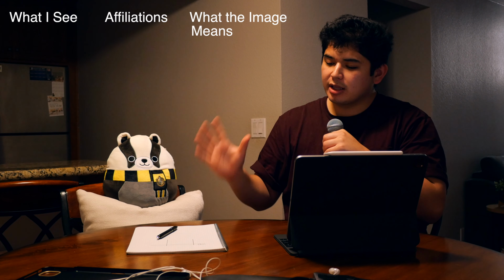There's some ways I want us to do that though. And I have a graphic organizer for you that I want you to copy down on this piece of paper. Oh, I see that you already have it. It is a T-chart, and I'll put it down onto the screen. You can see on the top left is what I see, what I affiliate it with, affiliations. This is like, when I see this, I think of this. When I see a ruler, I think of math. When I see glasses, I think of bad eyesight. And lastly, there's this big old square where I want you to write down what you think the image means overall.